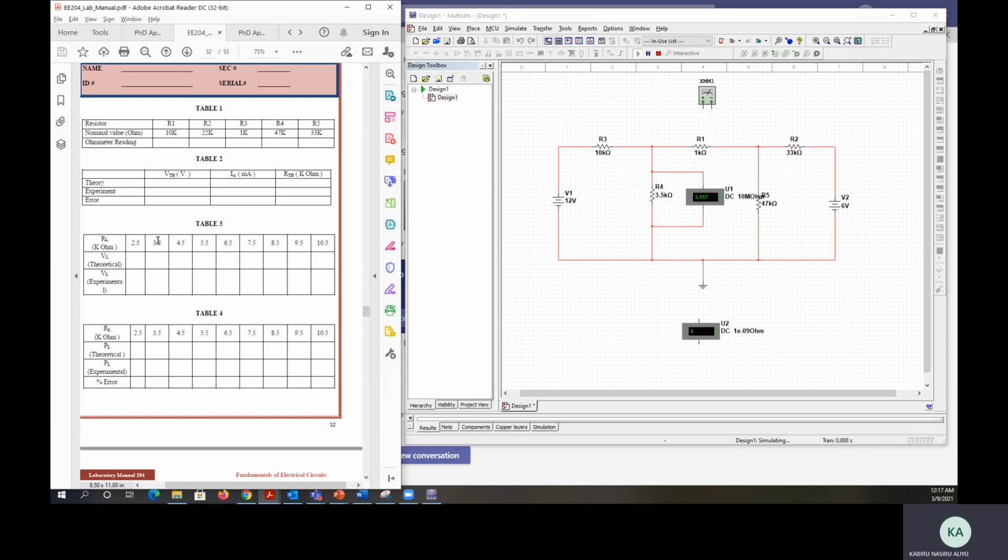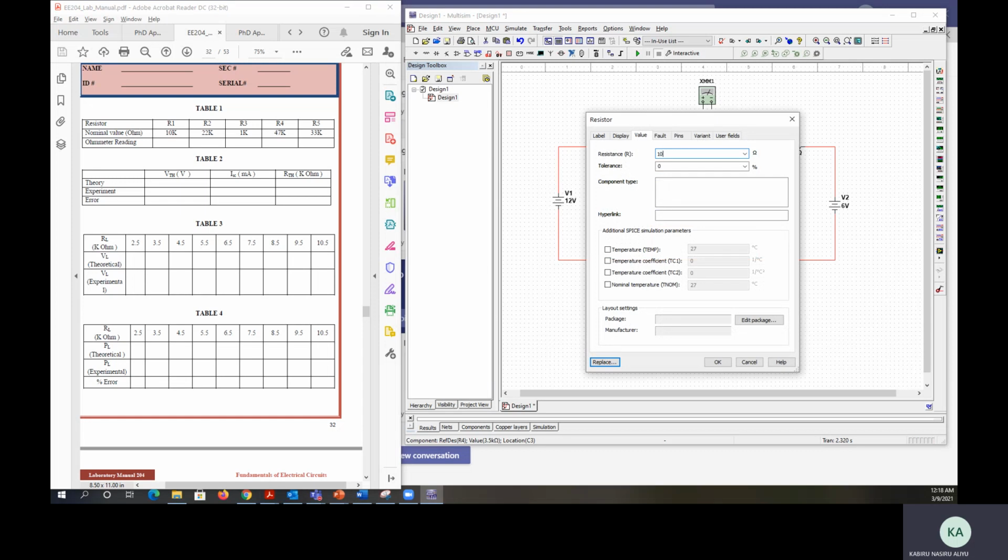In each case, as we are changing the value of the resistor, at the same time we are recording the value of the voltage in its corresponding box until we reach 10.5. So now we will change this value to 10.5 kilo, which is our last value of the resistance.